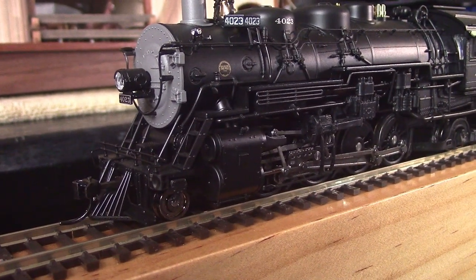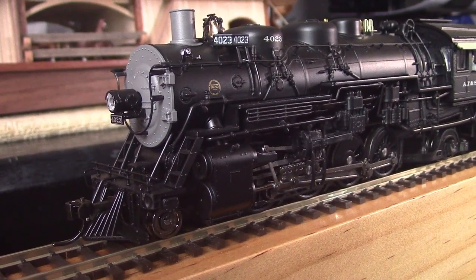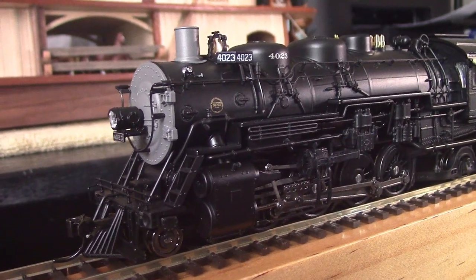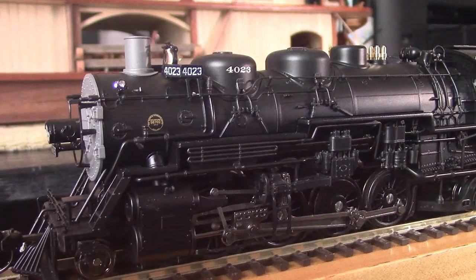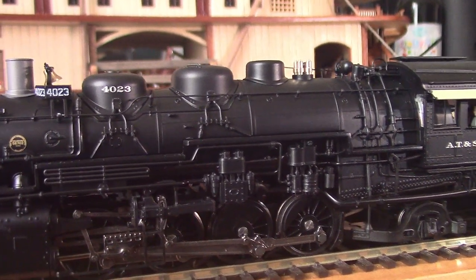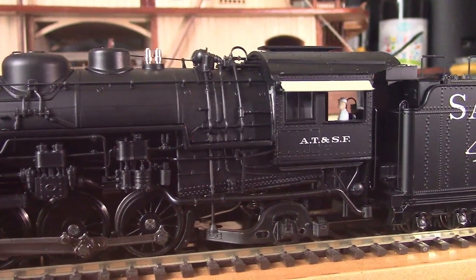Well folks, I've placed her on the track, and all I can say, one word describes this locomotive: stunning. Broadway has lifted the bar with detail, finish, and the amount of separately applied details is unbelievable. I'll just scroll along the side for you.